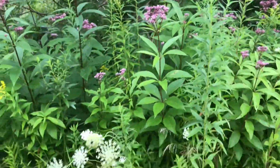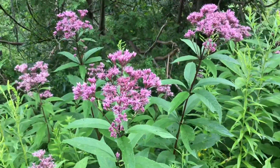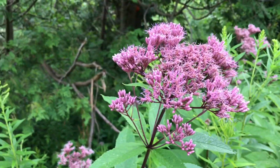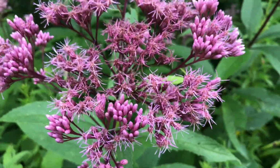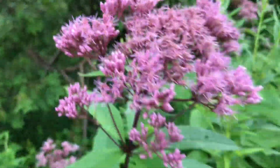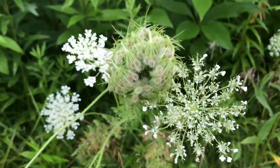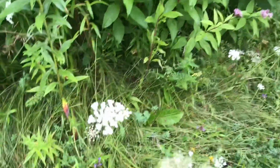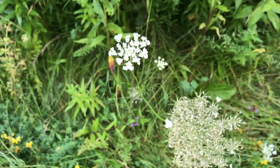So as we can see, things are again very tall, very lush. There is a bee. I love catching bees at play or work. Possibly they think it's the same thing. And also these seem to be a deeper shade of pink, no longer pink, more purple. So I would find the colors something I'd want to take a picture of. And I always love when these are closed. I always think they give a really cool shape. There's quite a lot that are closed. Or there's tiny lingering white flowers on there that are also really interesting.